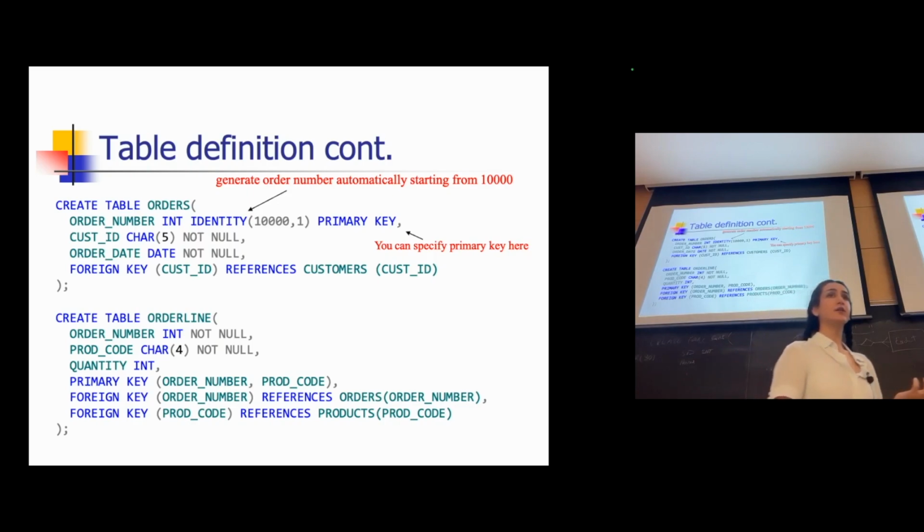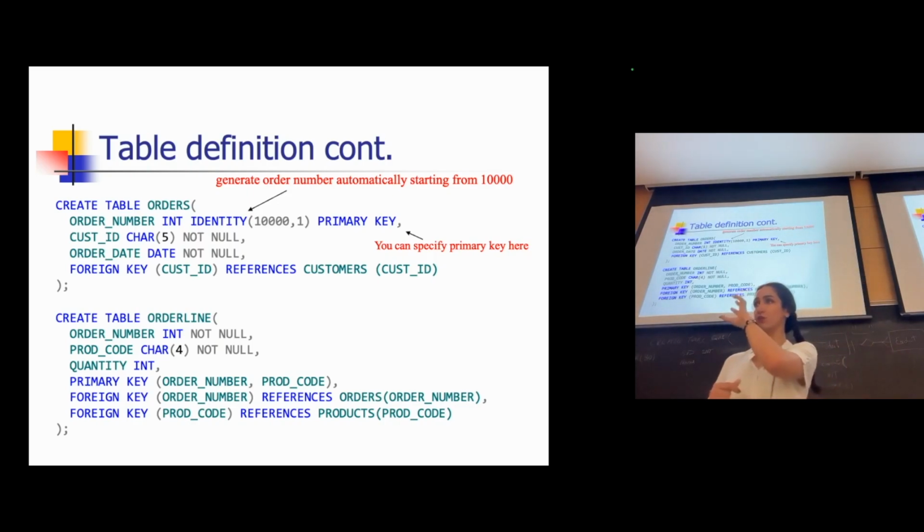How do you define a foreign key? You just write your keyword FOREIGN KEY and the column that is actually the foreign key. Here we have 2 foreign keys, both the student ID and course ID, right? Student ID is a foreign key because it refers to the student table. Course ID is a foreign key because it refers to the course table, right? So, and here you write your foreign key.